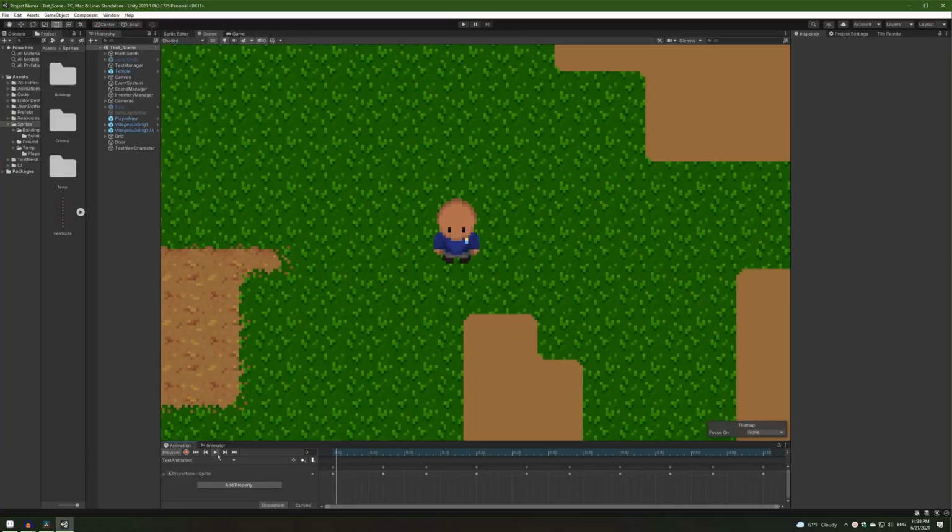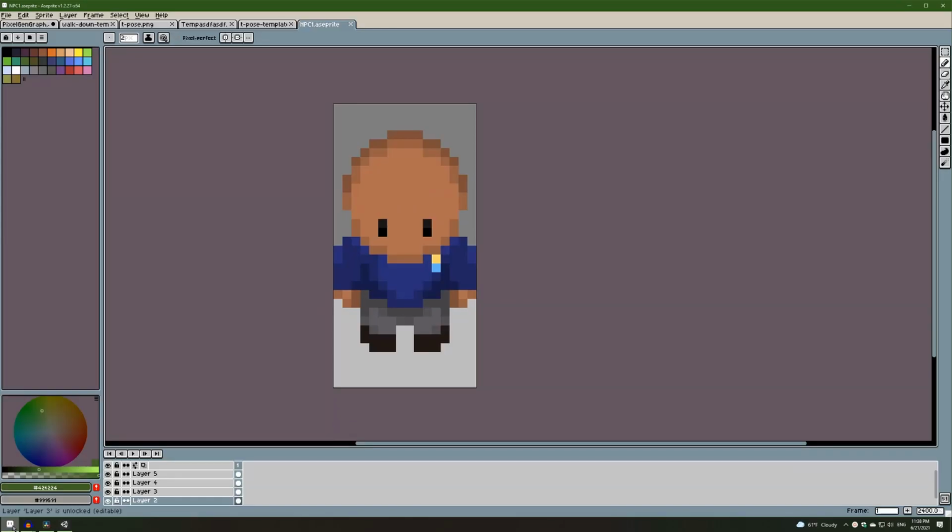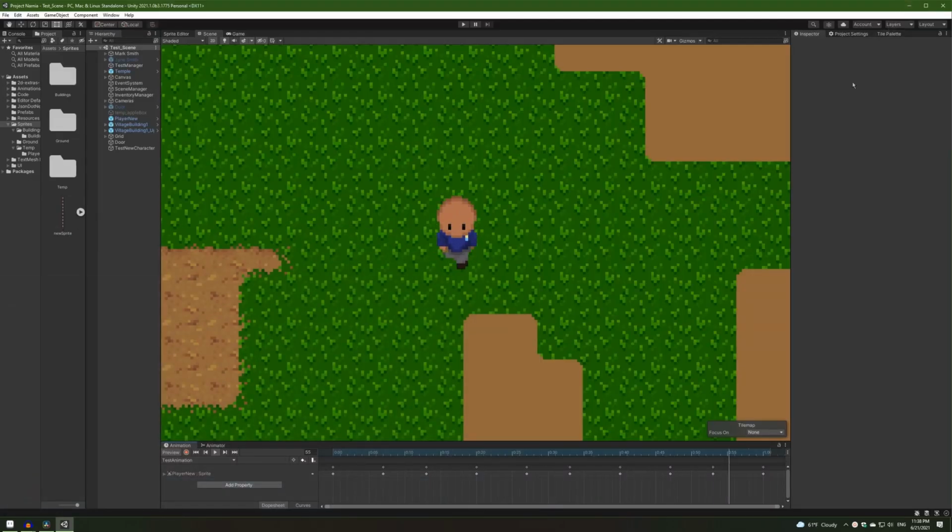I mean, look at this. This animation, all of this, is completely generated by the computer. All I did was draw out this picture right here, feed it in to those templates, into the algorithm, and I get a walking animation in the matter of milliseconds instead of hours. Oh, this is just going to save me so much time, and I'm really excited about implementing the rest of this and actually integrating it into my process for game development.